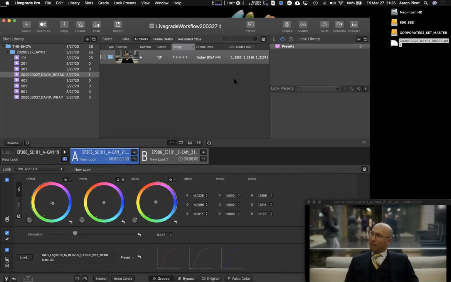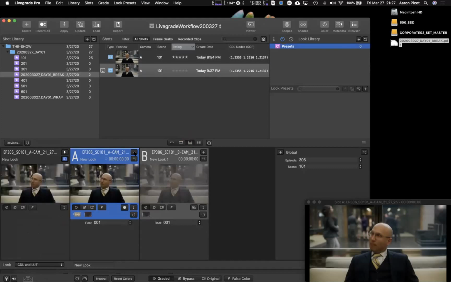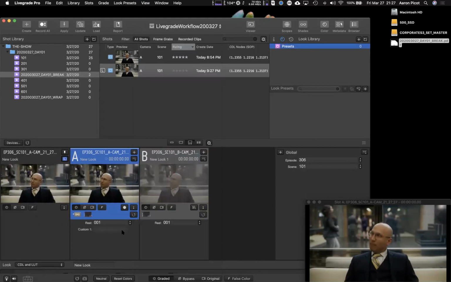Aaron Pico, on your LUT A, can you change the tab to the one that shows the metadata, please? So you can help illustrate what I'm talking about. Go to your A slot and change your view so we see that information. Go to the plus sign there on the A slot, please. I used one of the comments, or what is it here? Sorry, it was custom one. Yeah, like custom 1, custom 2.